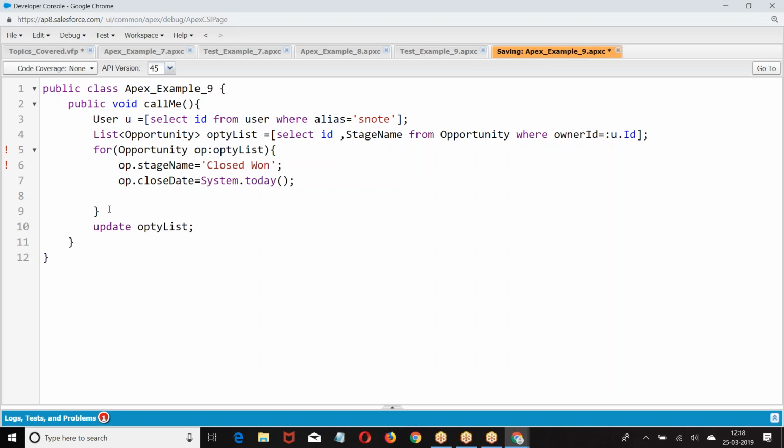Fetch all the records which are owned by student. Update their stage name as closed one, closed date as system.today. This is my requirement.